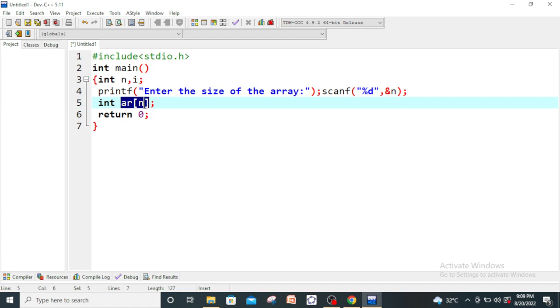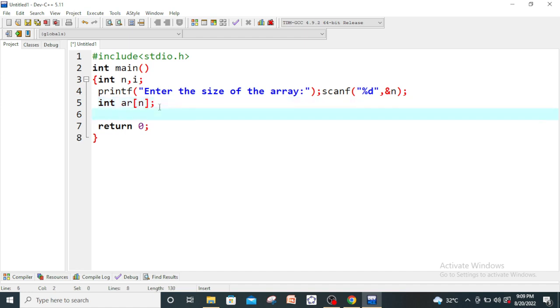So this n will indicate not the index number but the size. After that, if you write any number smaller than this n, then that number will indicate the index number.